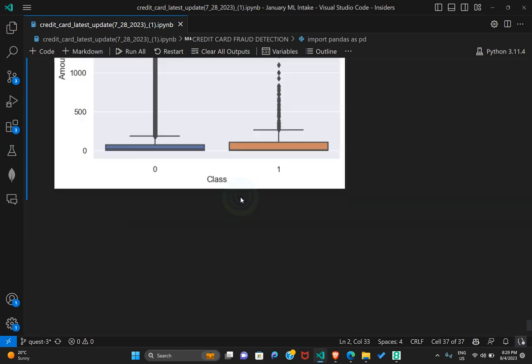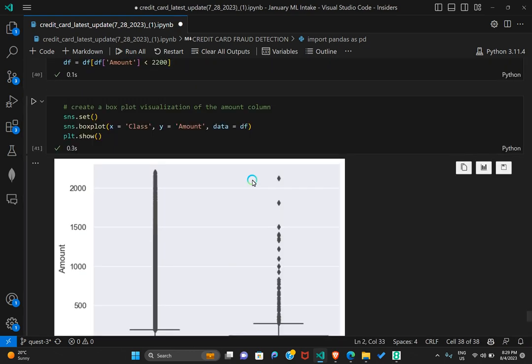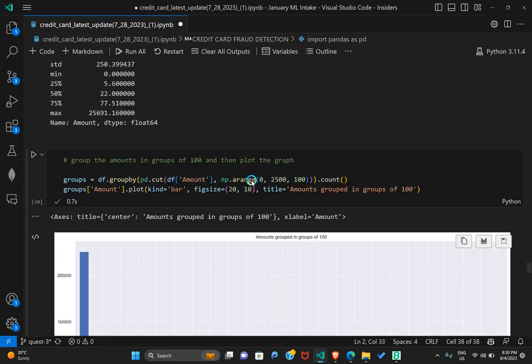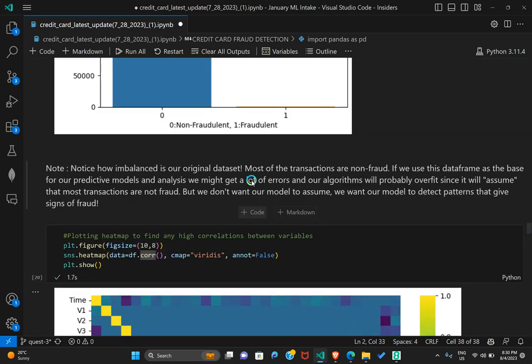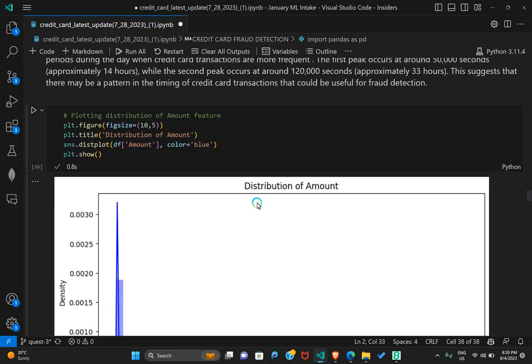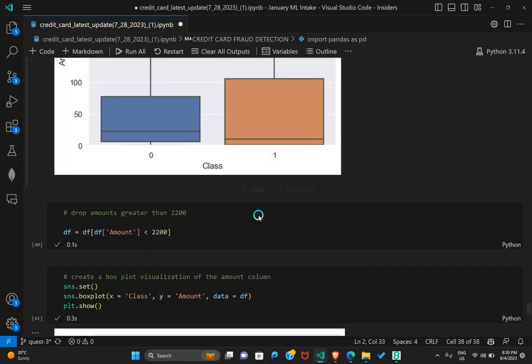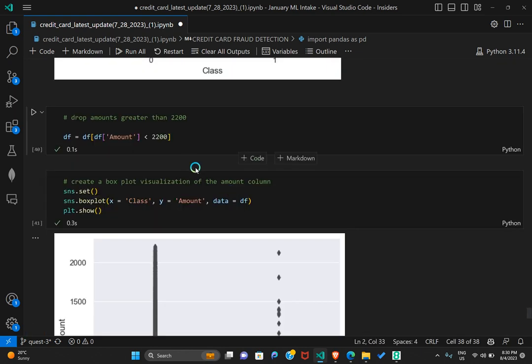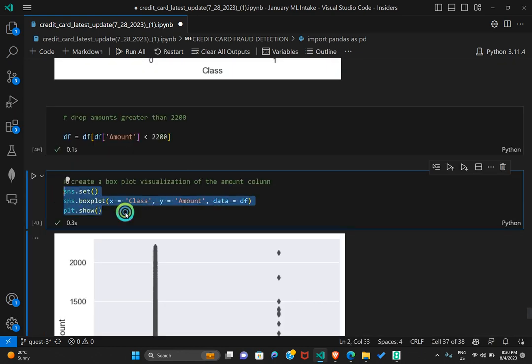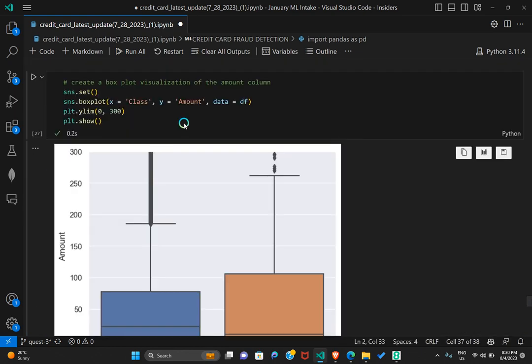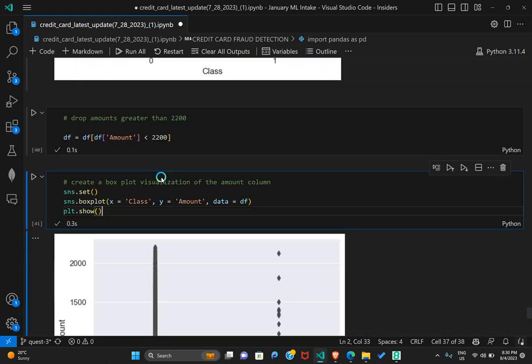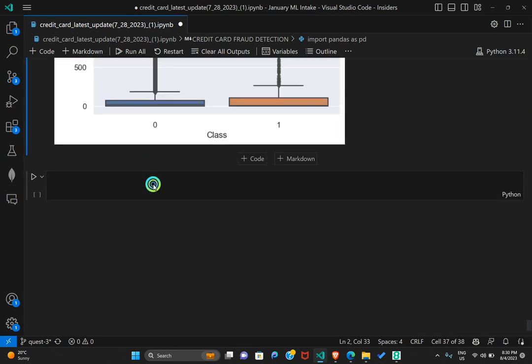Then another thing we can do is normalize the data. So how do we do that? I won't normalize the amount column because it's okay the way it is. So there is no need for us to normalize it.